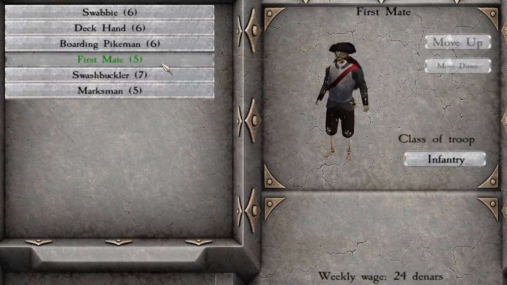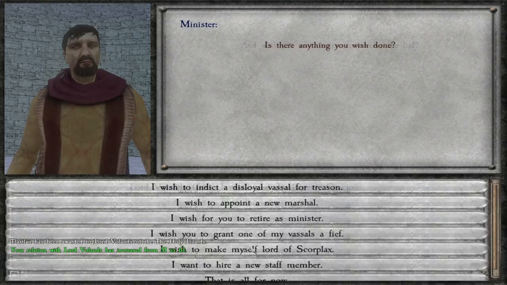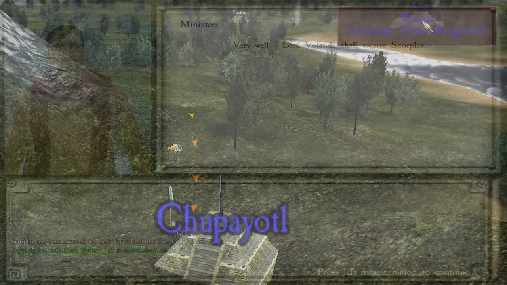First mates, I think, are gunmen. Swashbucklers, I would guess, are gunmen as well. And marksmen are definitely gunmen. The main thing we just wanted to do is come back to our castle and give over everything to Volans. And I thought he'd really like the fact that we gave him a castle, but he just gets 10 relation for castle and village.